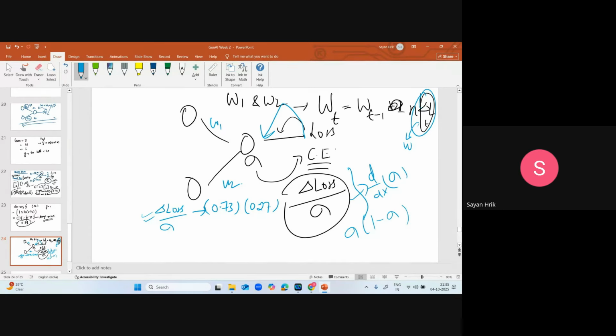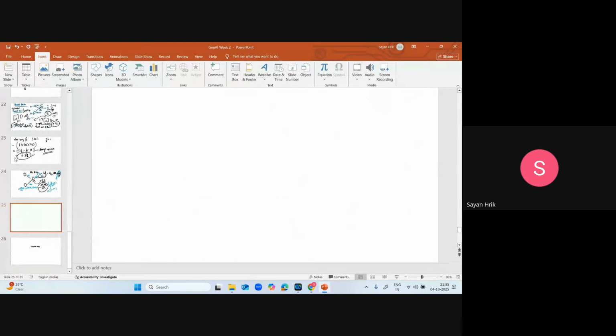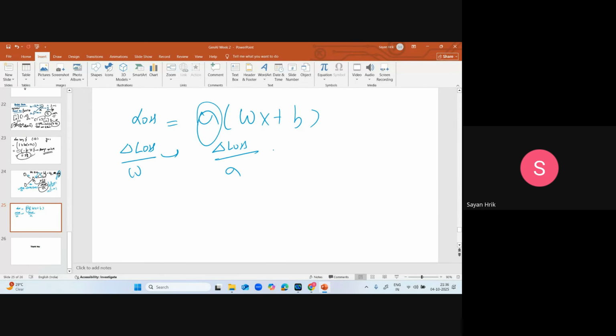Correct. So basically what I want to say is, first I have done this, right? Loss is the sigmoid of Wx plus b. This whole thing is giving me the loss. So I need to compute the gradient of this loss with respect to this W. For that, first I do the gradient of the loss with respect to sigmoid, which is the outer thing, and then I do the gradient of sigmoid with respect to W, which is the inner thing. Doing this whole thing gives me the actual derivative.